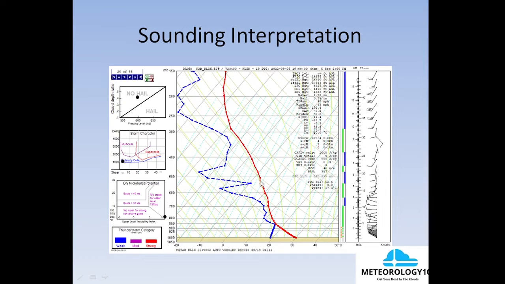Now, these colors can change. It really doesn't matter because the dew point will never cross over to the right of the temperature. It will never be higher than temperature. It will be equal or less. So you always know that the left line, typically a dashed line when plotted out, will always be to the left of the temperature.